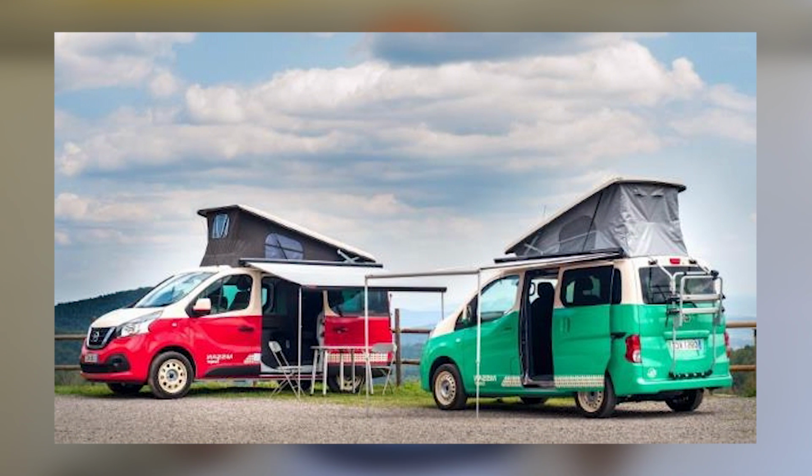But one other little story that's linked to that is they have their NV300, which is the kind of Ford Transit, Volkswagen camper van size van, much bigger. They've made that into a camper van as well. So obviously a lot more room. It's got the pop-top roof, as the e-NV200 has. It looks really, really nice. Nissan, put a battery in it, please.